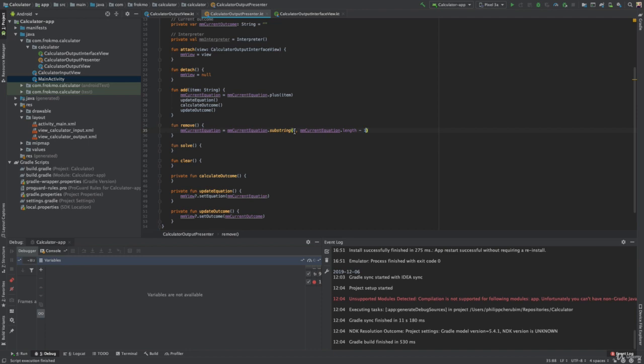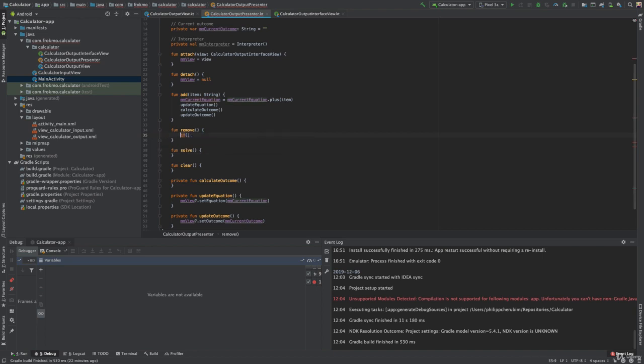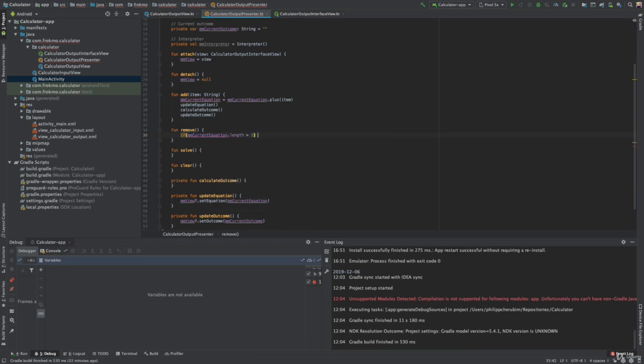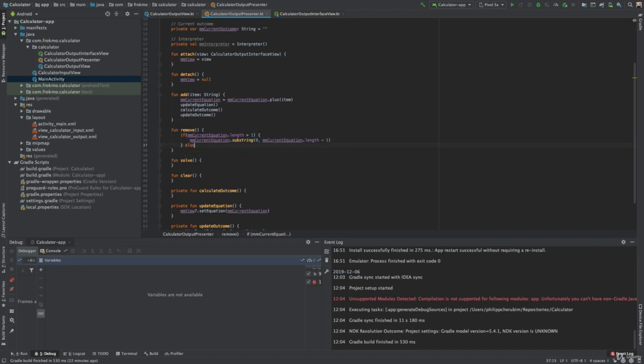Then the substring would be from 0 to current equation length, which is 1, minus 1 is 0. So it's making a substring from 0 to 0, which makes no sense. So we don't want that. That's why we are checking, or let's outline that later, if current equation dot length is larger than 1. Then we want to do that, else we say our current equation is this one here.